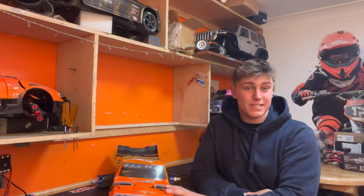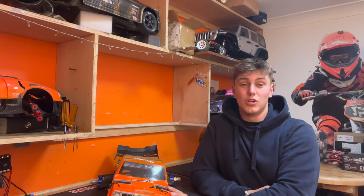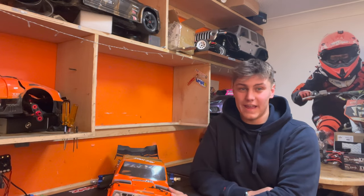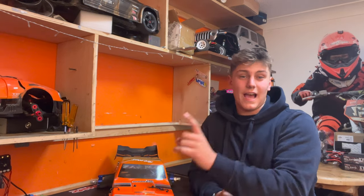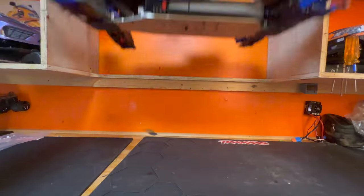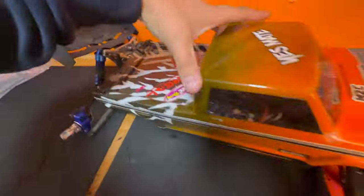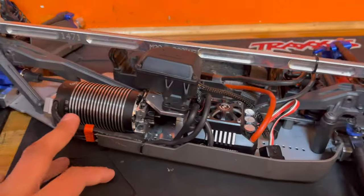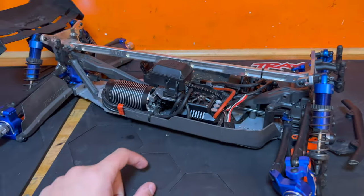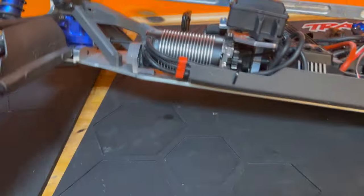We're going to be repairing the Shark with all the parts it needs, and we're also going to be fitting a few more Trill upgrades to hopefully prevent it happening again in the future. Let me show you the damage done to this truck. The damage from the run wasn't really too bad, but it did have one really bad landing straight on the edge of a concrete skateboard ramp and it did bend the chassis.